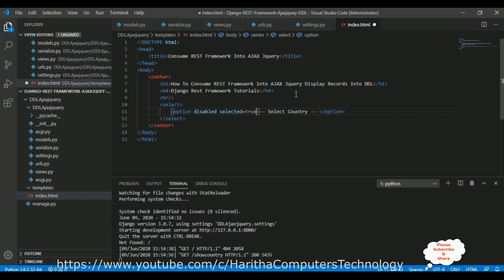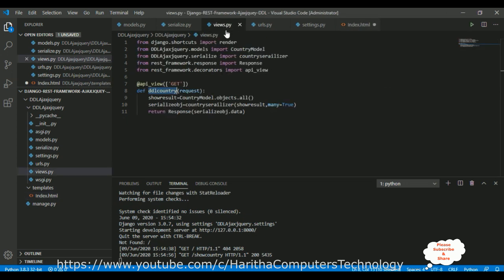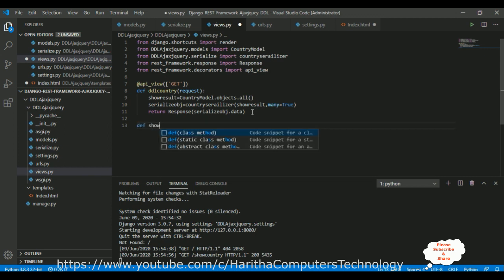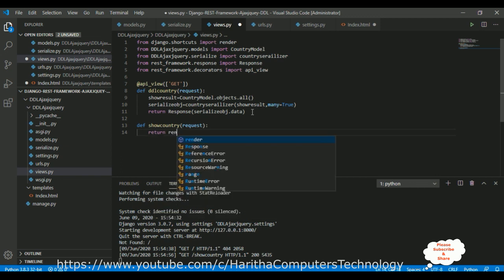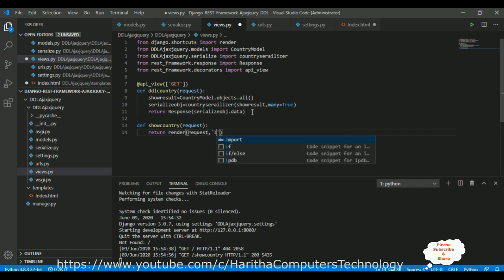That's it. Now before we consume this web API, let's check the output on the browser. In the views page, we'll add one more function to call the template: def show country request. I'm requesting this function: return render request, index.html.